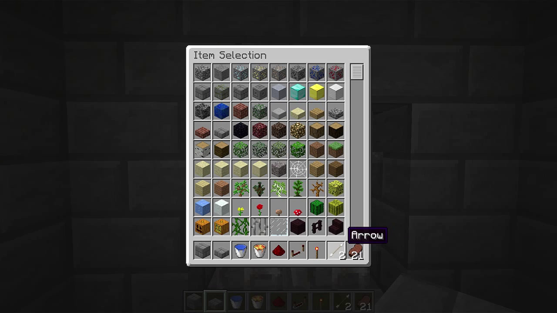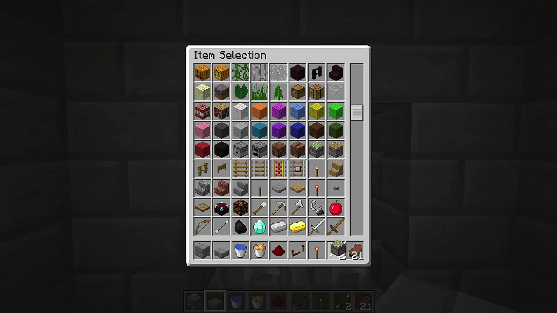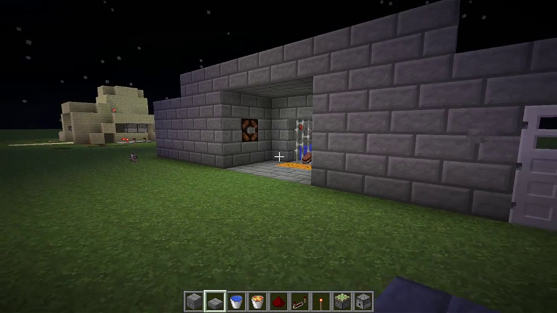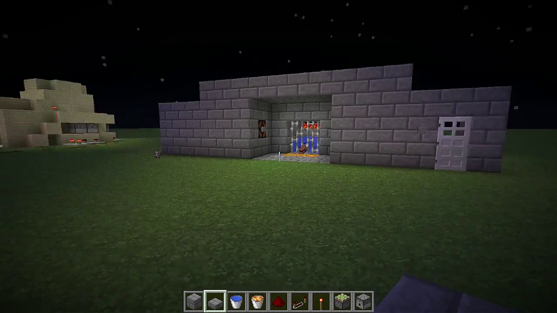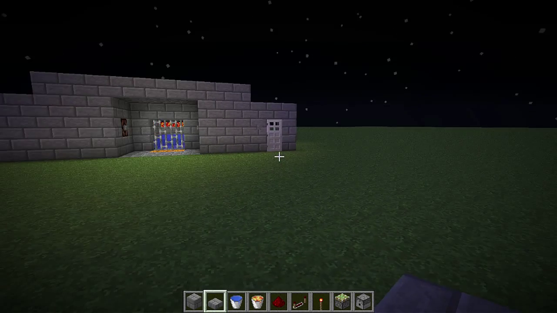But yeah, okay. So for this design, you're gonna need quite a few things. The only expensive thing, I guess, was trying to get arrows, but like I said before, if you have a skeleton spawner, it's not that hard to get that many arrows.